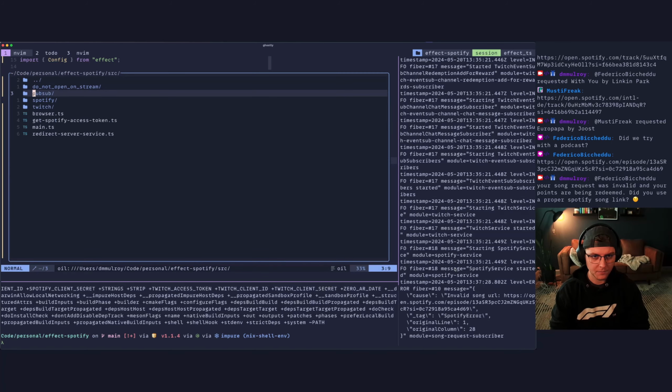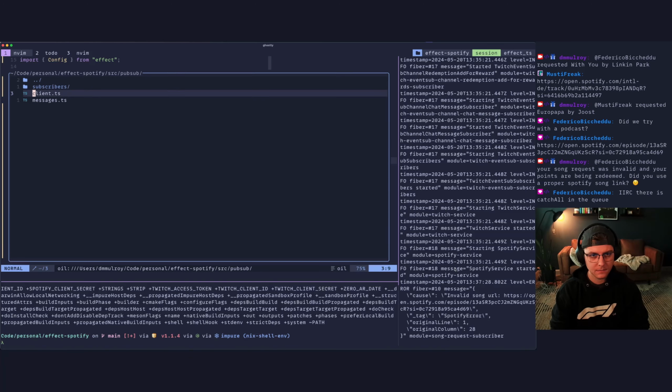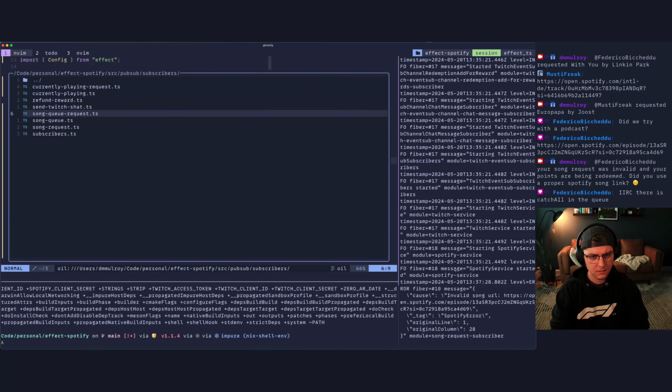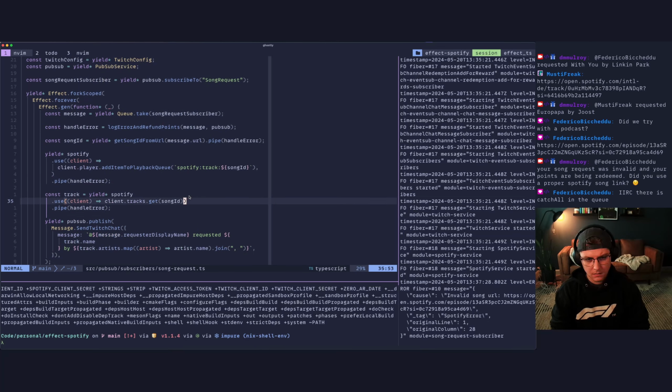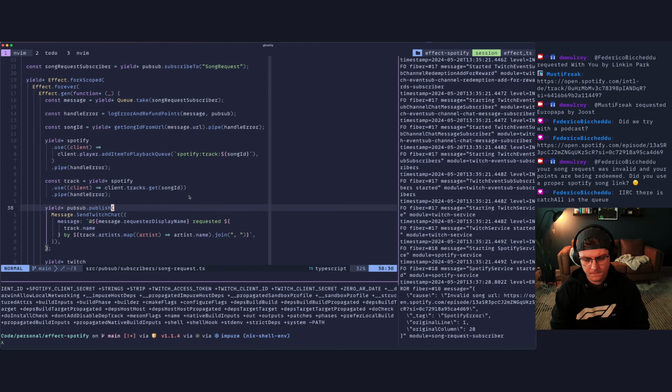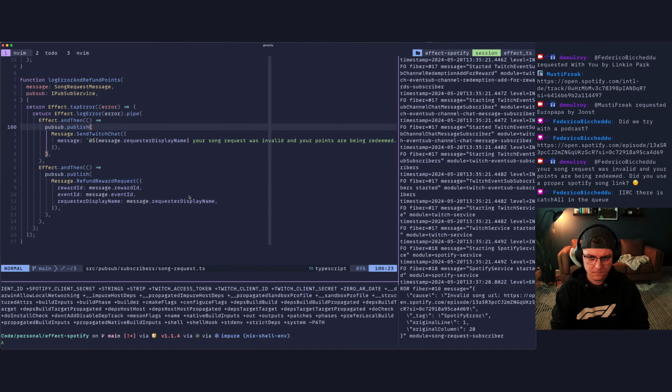So why didn't that go the whole way through? So that came from... Oh, I know why that happened. Or actually, no, I don't. Song request, because it said it came from the song request subscriber, which is here. So we hit here. We hit this. It just doesn't seem like we actually published this. Or maybe we did.